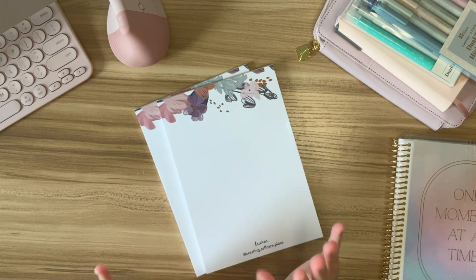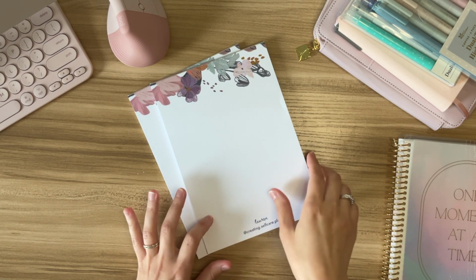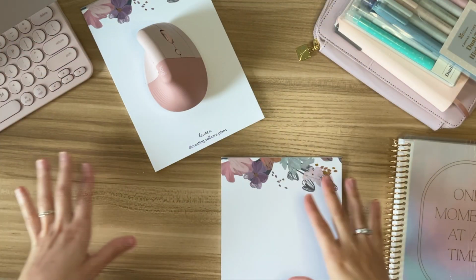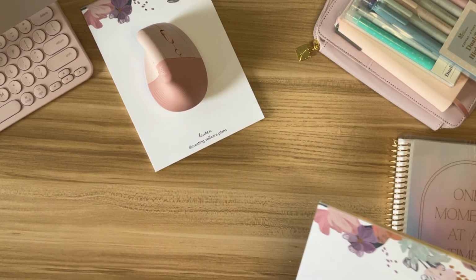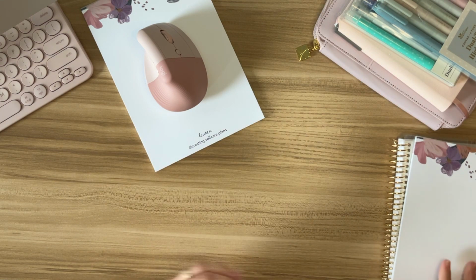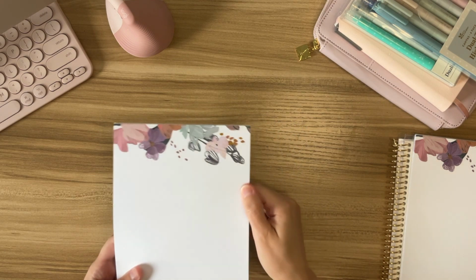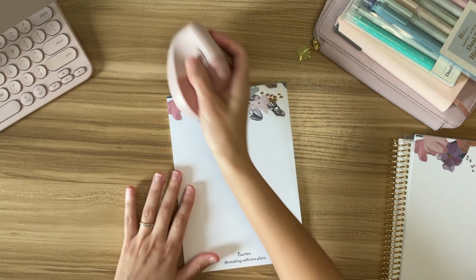Normally I buy their list pads. This is the first time I've picked up their notepad, and I got it personalized with my name and my handle because I want to use this on my desk underneath my mouse pad. I did have an undated calendar on here that was basically serving as just a place on my desk, and my daughter wanted to use it, so I ended up giving it to her, and she's got it stuck on her wall and she's using it right now for planning. And I found real quickly that I needed and much preferred to have this over some paper as opposed to just straight on my desk.